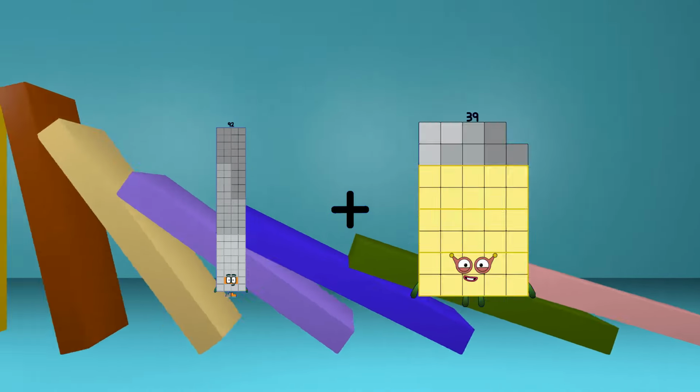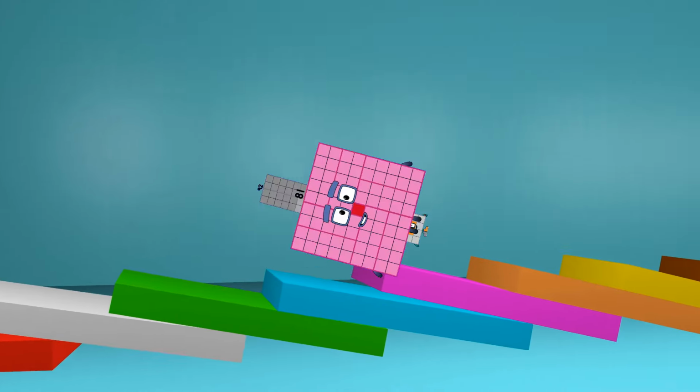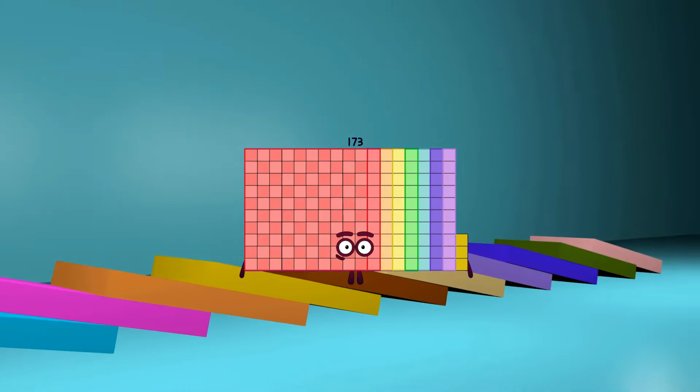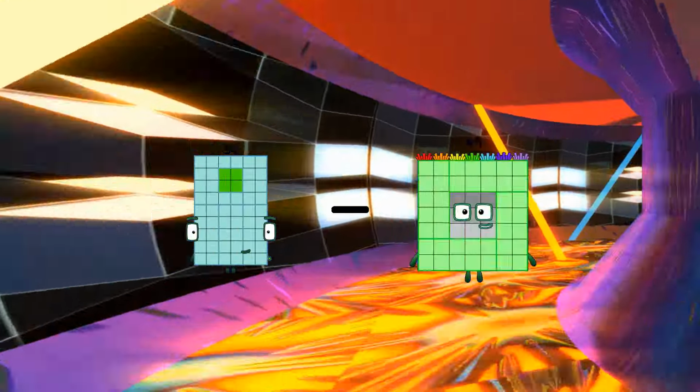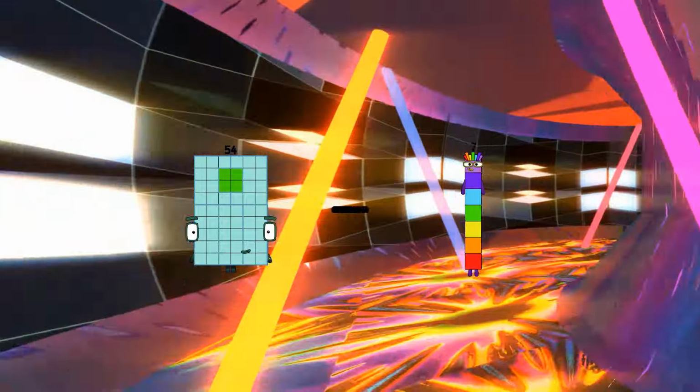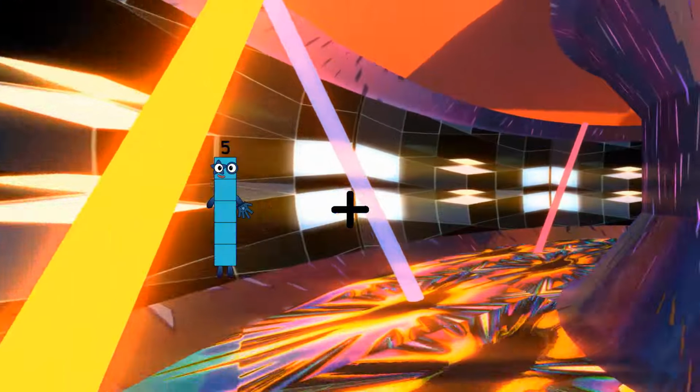92 plus 81 equals 173. 54 minus 7 equals 47.